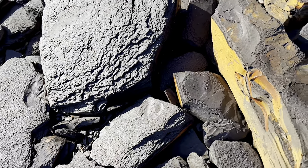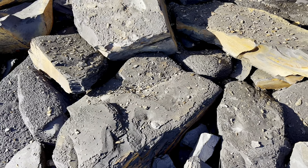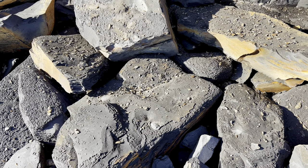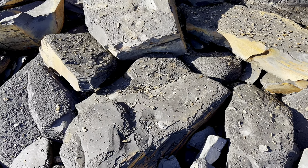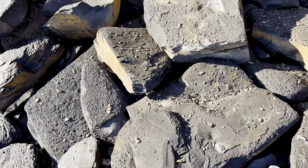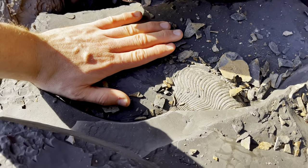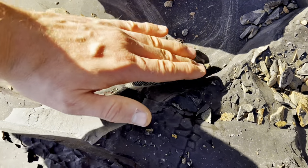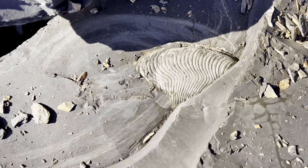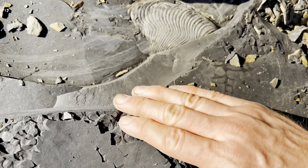Just spotted something that might be of interest to us. Can you see where it is? Right over there is what looks to be the edge of a huge Harpoceras ammonite. The question is, are we going to have a complete specimen preserved under the shale, or is it just going to be the outer whorl? Well, I think if we get our hammer and chisel and lift this piece of shale, we'll start to see.